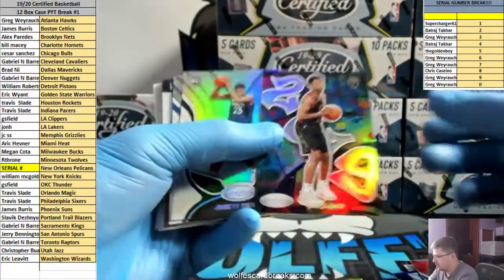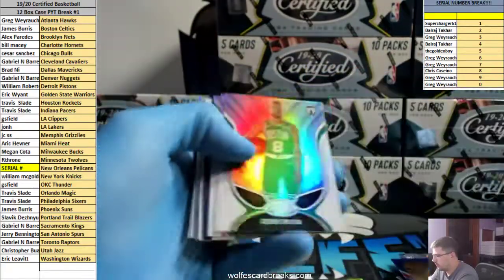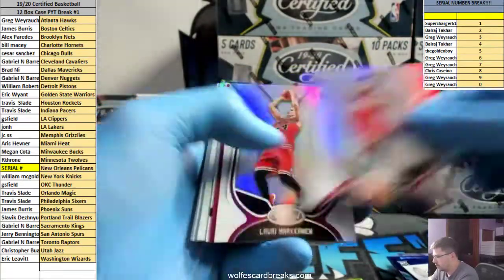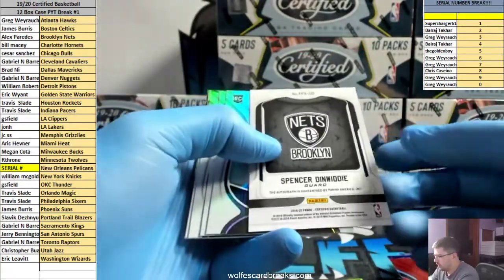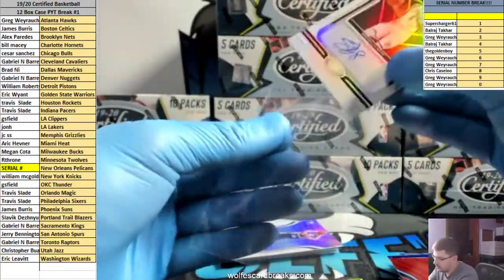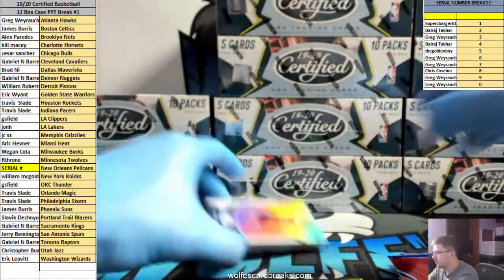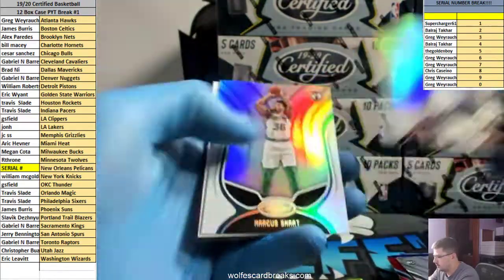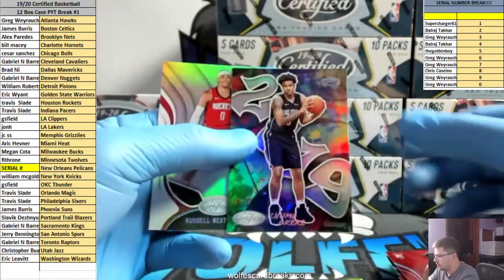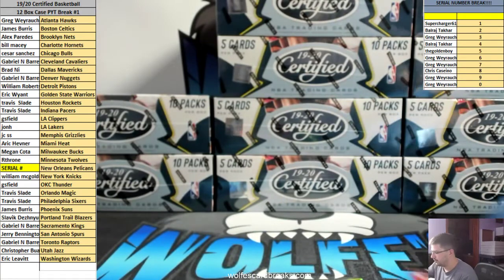Red. Garland. Culver. Lou Williams. Blue. Gold team. Anthony Davis. Blue, Cody Martin. Spencer Dinwiddie for the Nets. Red, Terrence Mann for the Clippers. Okeke for the Magic. Westbrook, base.